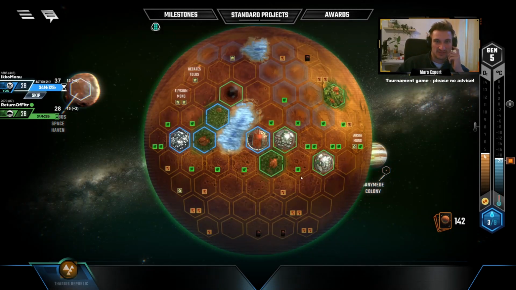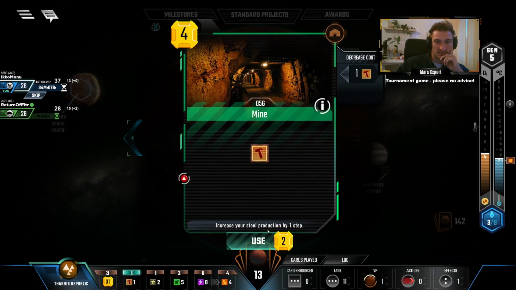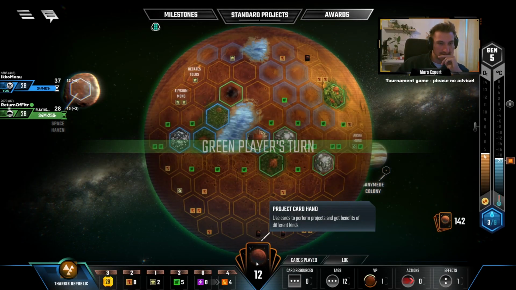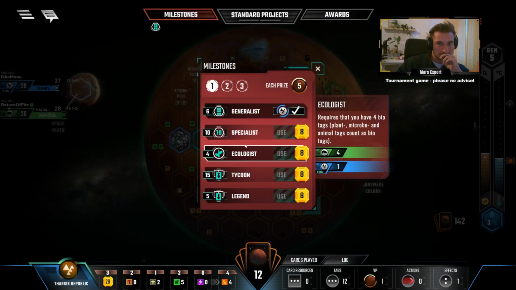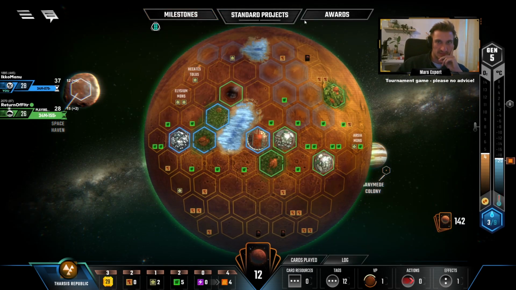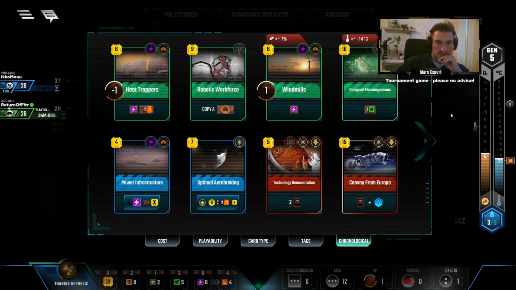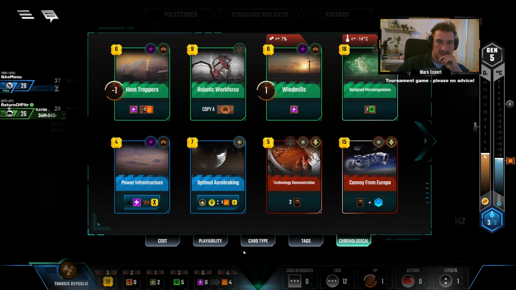All right, let's draw first. Let's see what we get. Minus, all right, let's play that. He might just push Legend really hard immediately, and then we won't be able to do anything against it. Just needs 2 events. That's quite easy to get. And he has priority next gen, so yeah.